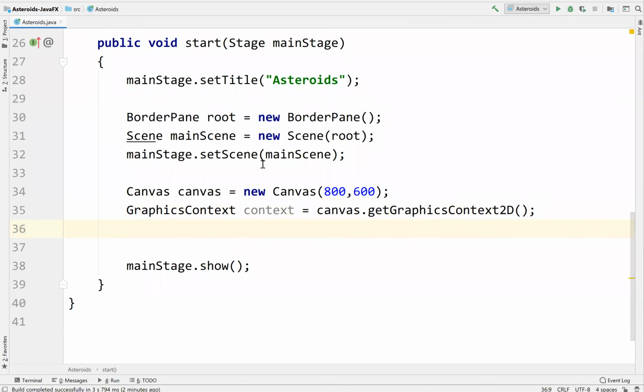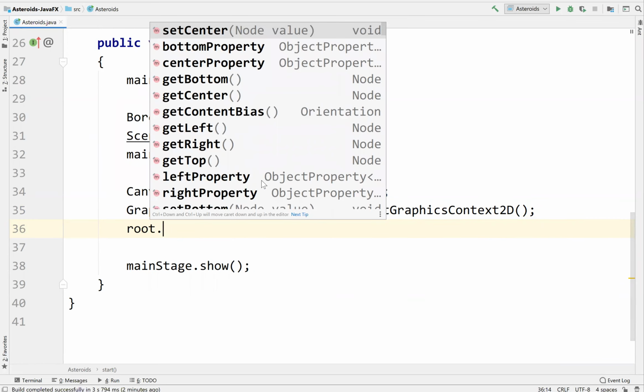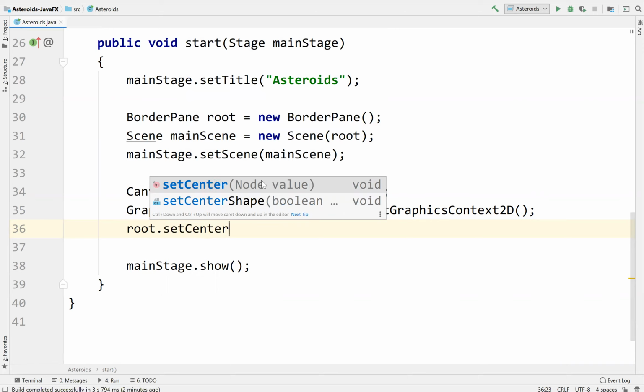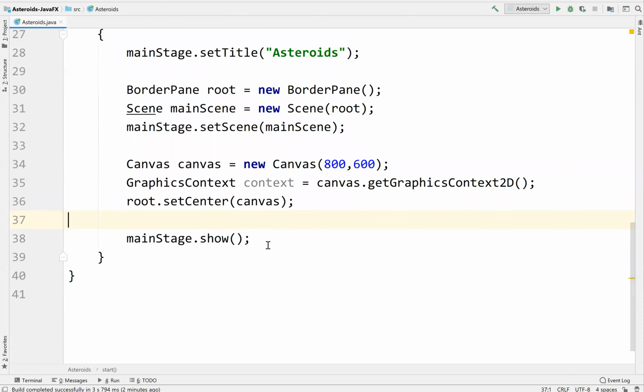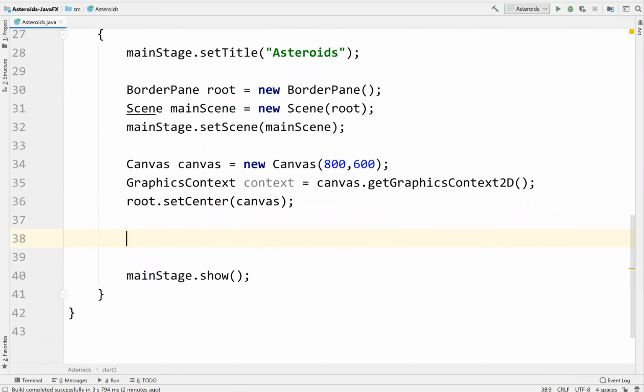Then I need to actually add the canvas to the root. And the BorderPane allows us to set containers, to set objects and nodes in different regions of the screen. I'd like this canvas to be directly in the center. And just to illustrate how this works, maybe we'll just draw a nice large blue rectangle in the center of the canvas.